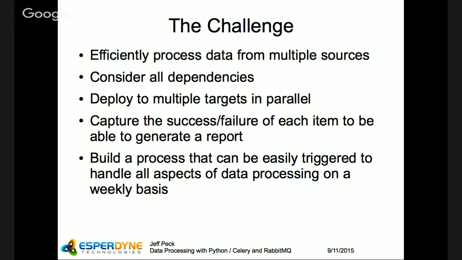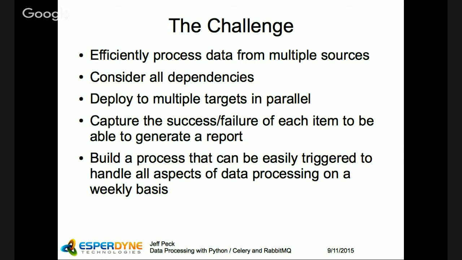The actual deploying to multiple sources should occur close to the same time. We don't have the requirement that it has to happen exactly at the same time, but it can't be more than a day off, because that will look strange on the front end if people are searching for something and the MySQL database is out of date. So it has to happen in parallel so that these operations end up on the front end as close to the same time as possible.